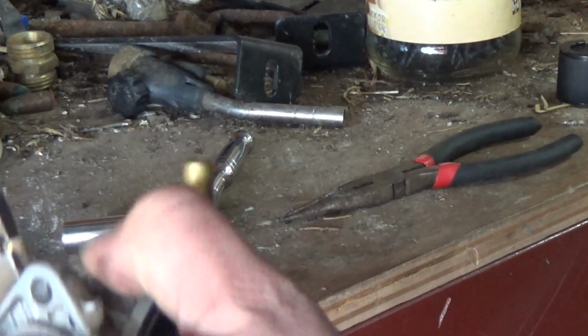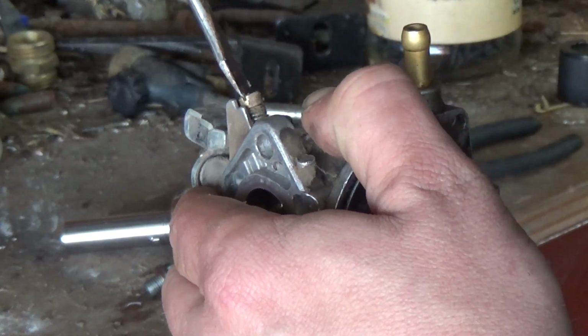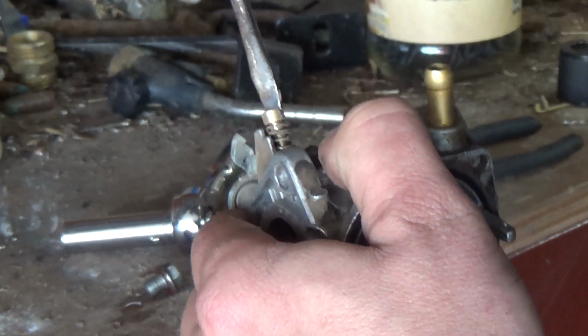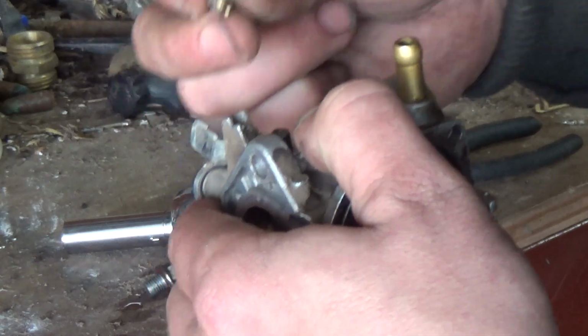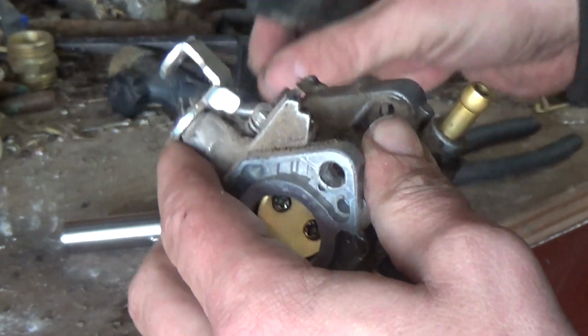Look at you guys. Here we go. So this screw is about 1.5 turns out. It looked like it was in all the way, but it's not. So we'll set it back once we get this out of here. Get everything cleaned out. It's got a little bit of crud on it, but nothing too bad.